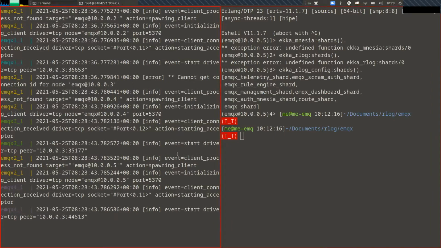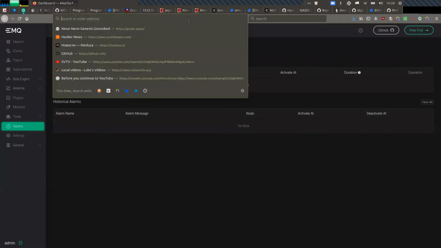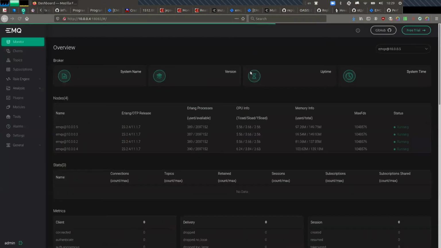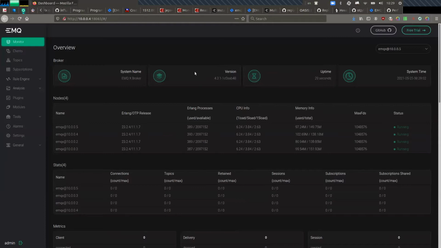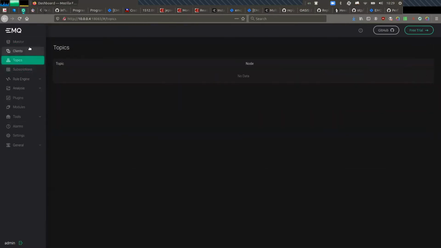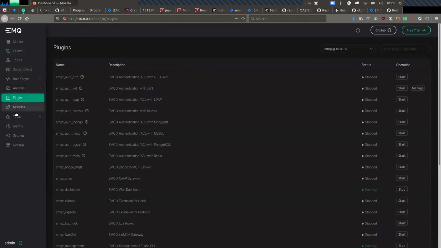Okay, I think it's going to start soon. So this is the dashboard of MQX running on the replicant node. Looks pretty normal. So let's try to configure something from the dashboard on the replicant node.